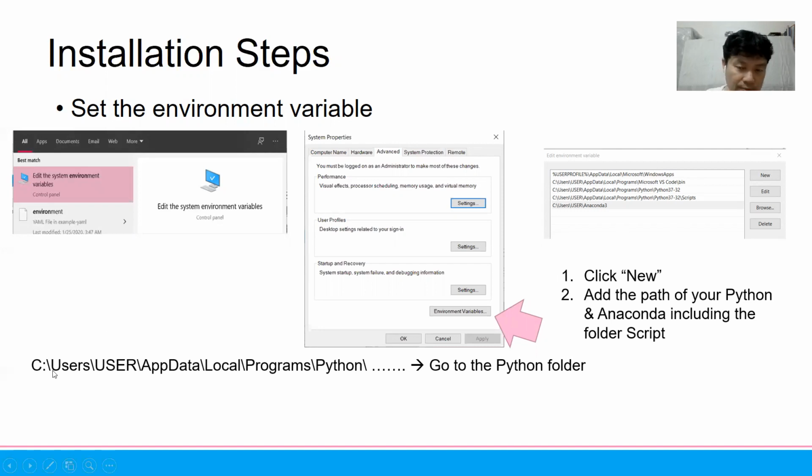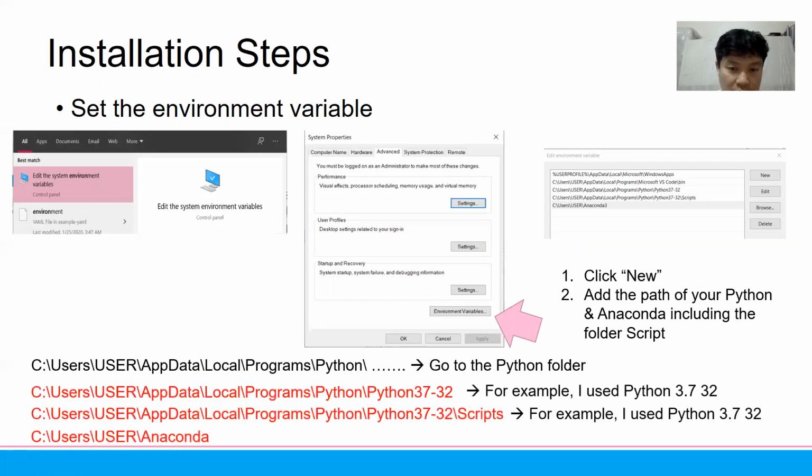So for example, in my computer, I use the users and my name. I'm just using user, and then you go to folder app data local programs, and there's folder Python.